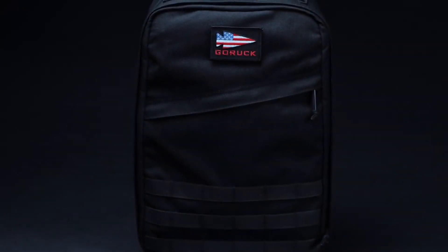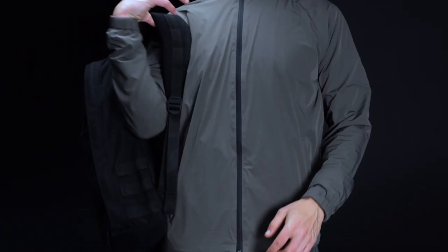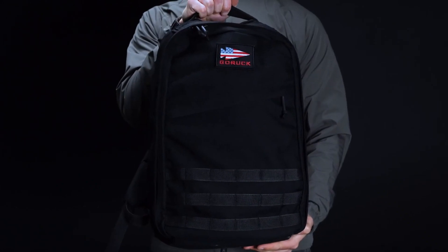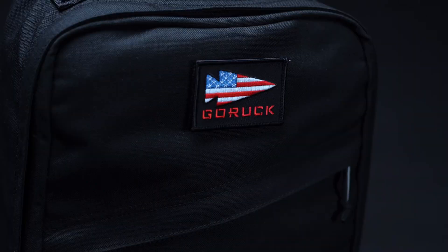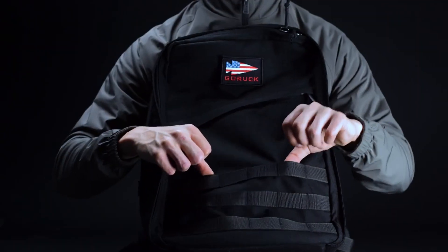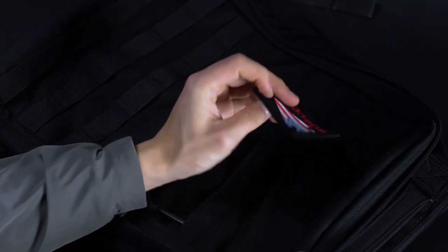The pack has a sleek, minimal aesthetic, making it the perfect all-around bag for both rugged adventures and city strolling. Its clamshell opening makes it extremely easy to pack and organize all your gear, and the 1000D Cordura fabric protects everything inside from weather and rough handling. The laptop compartment is even made of bomb-proof material and features a false bottom to protect it when you set your bag on the ground.